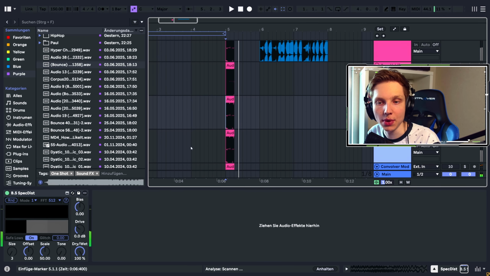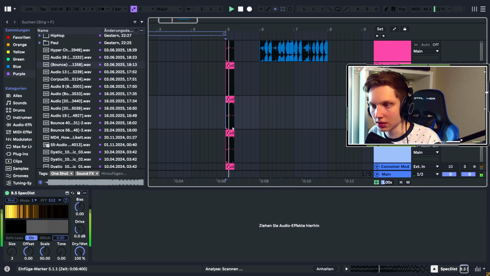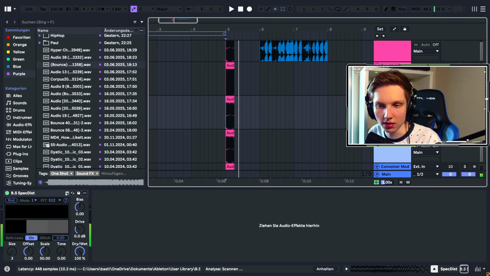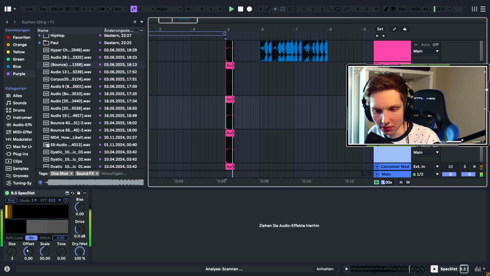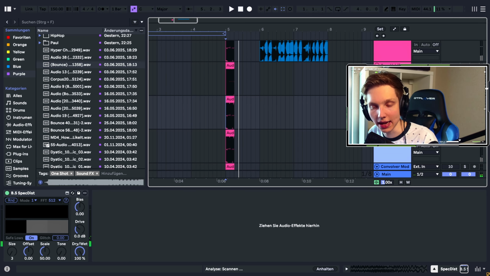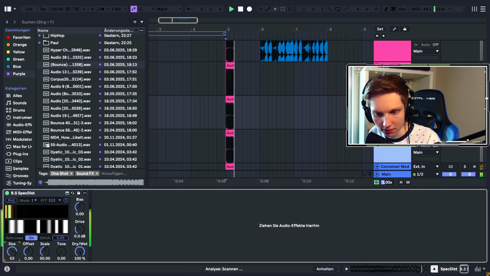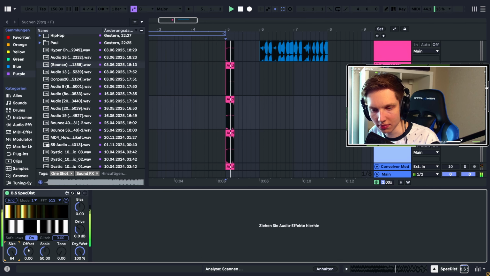Let's also start with the same input sound again. And this is what it sounds like from the beginning. So basically also like a gated effect. And we can also move some parameters here. Of course, there's a random device. Again, we will click that later. We can increase the size. And you see, it opens up.